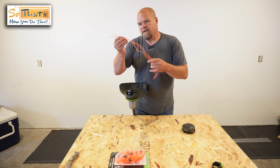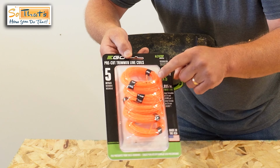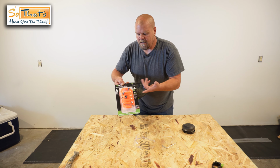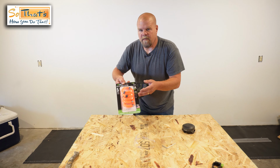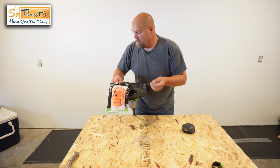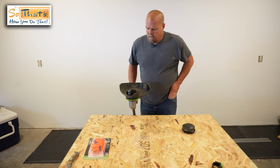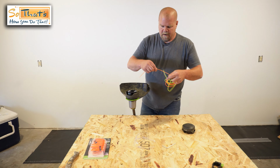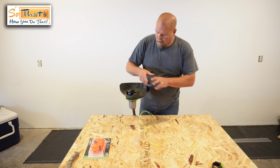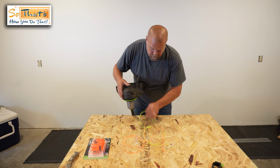This, I believe, came 14 feet because this package that I bought right here says that it's 14 feet per line. Now you can just buy spools. I bought this. This wasn't too bad in price and I wanted to just check it out. This line is actually really strong. I've noticed this line is really durable that they're selling, but you could cut your own things at 14 feet. Now this came with line here. You've seen in the beginning when I unboxed it. So basically what we want to do here is just stick this right back in the way it came out. It can really only go in one way.